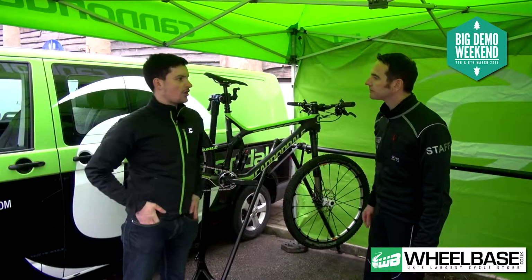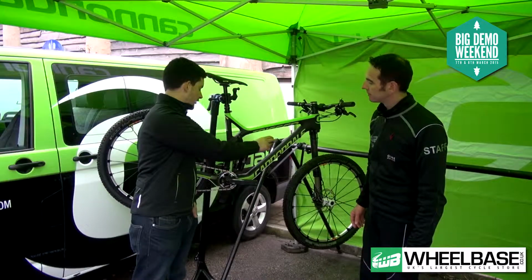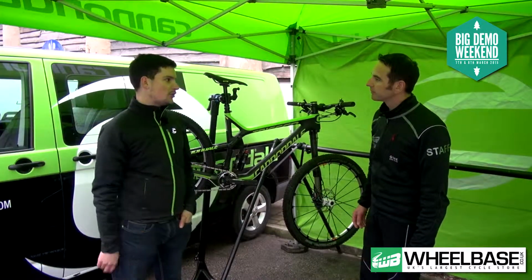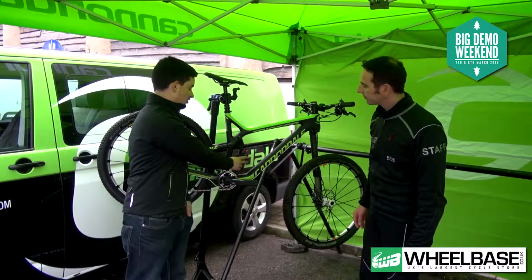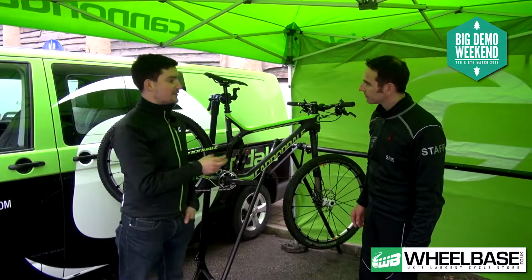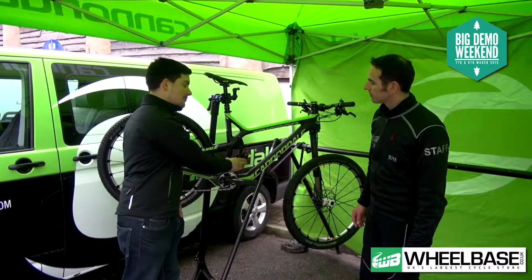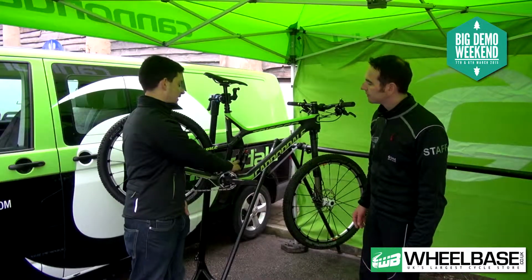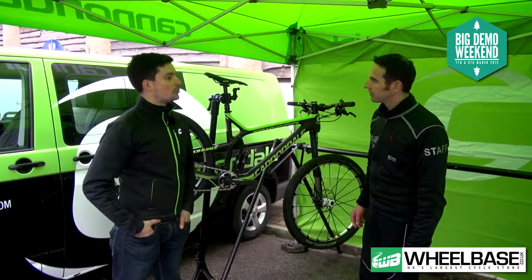The Trigger is our kind of all-round trail bike. As you said, it runs 140 in the front and 140 in the rear in its flow mode. So perfect for UK trail centres, all-day riding. In addition, like you mentioned with the Dyad, we have the option here to switch to 85mm travel. That means that we can get a better climbing bike. Even though it's 140, it still climbs like a cross-country bike. Put it into that 85mm travel, it makes it a real good all-round bike for the normal UK riding.